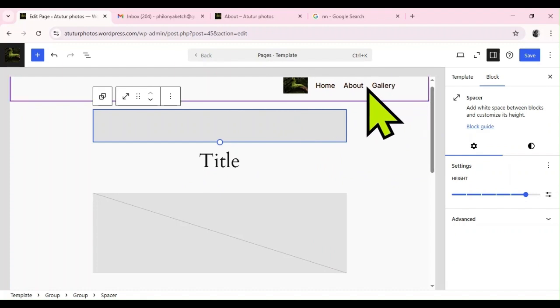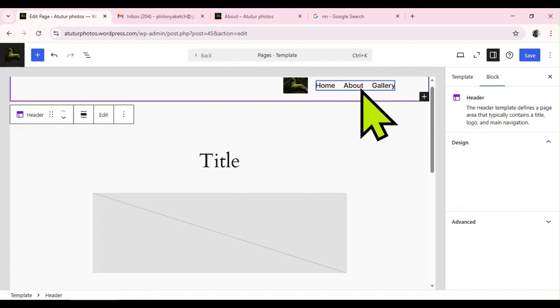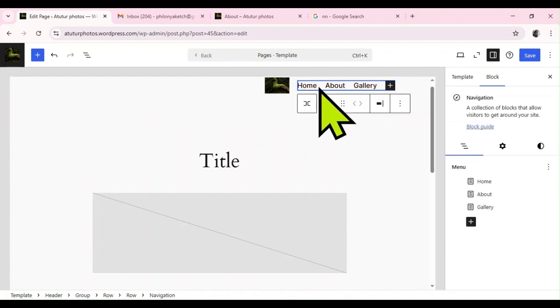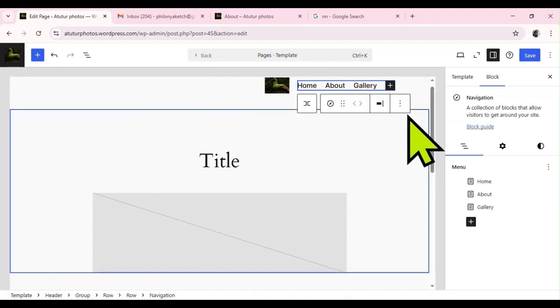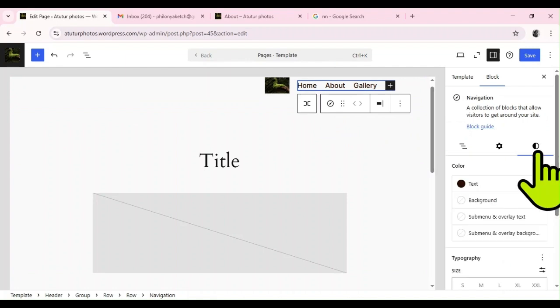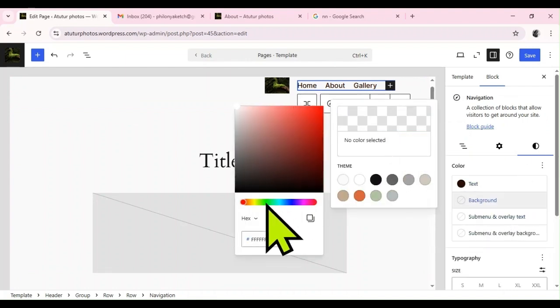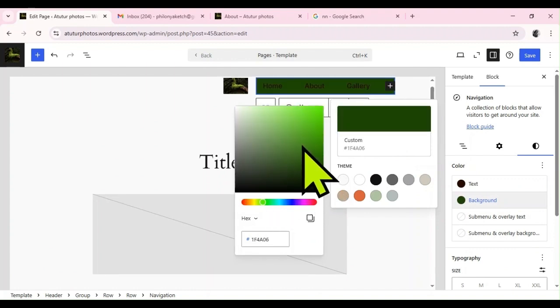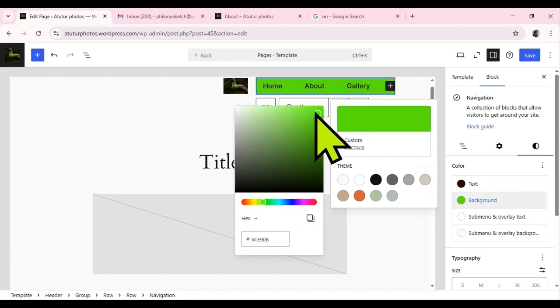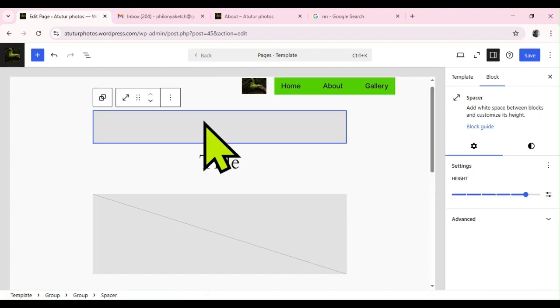So let's say we want to also color the background of it. We're going to select background. Okay, so this is the background, but it's a bit so dark. I'm going to put that as my background.